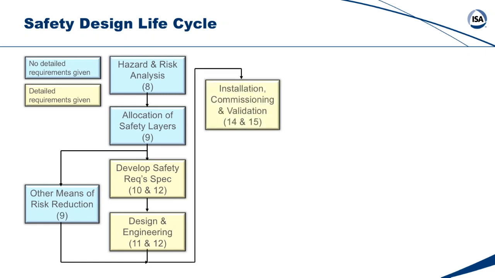The system gets installed, it gets commissioned to make sure everything's working properly, and the system is validated, which is comparing the actual installed system against the requirement specification, that all the I/O are there, it functions as intended with the speed of requirements, all the bypasses work, everything communicates to other systems. That's validation, because the difference in time between when the requirements are solidified versus installation and validation may be years.